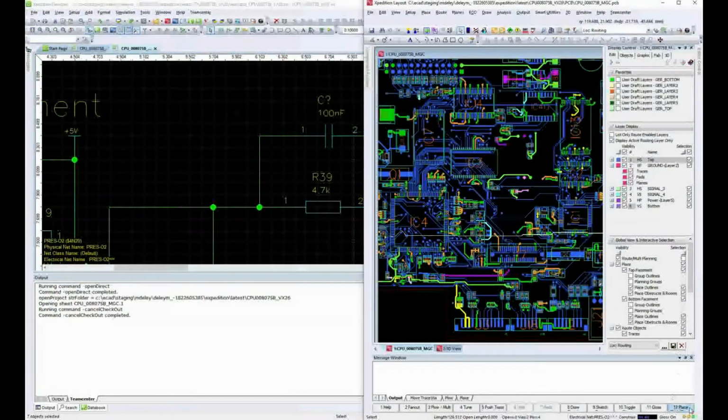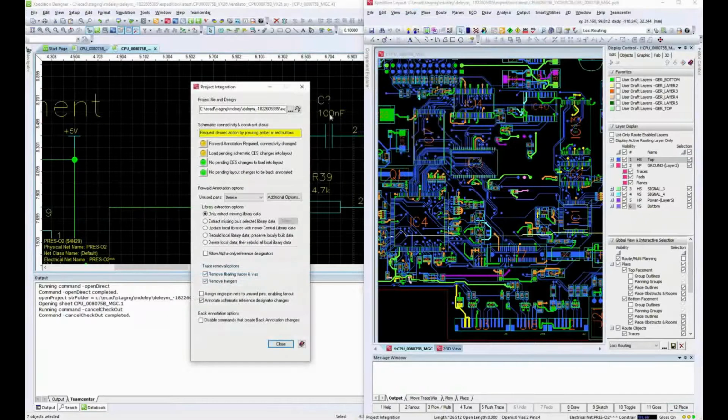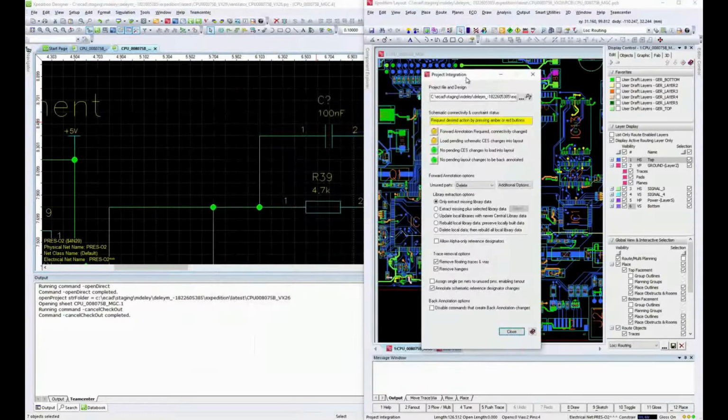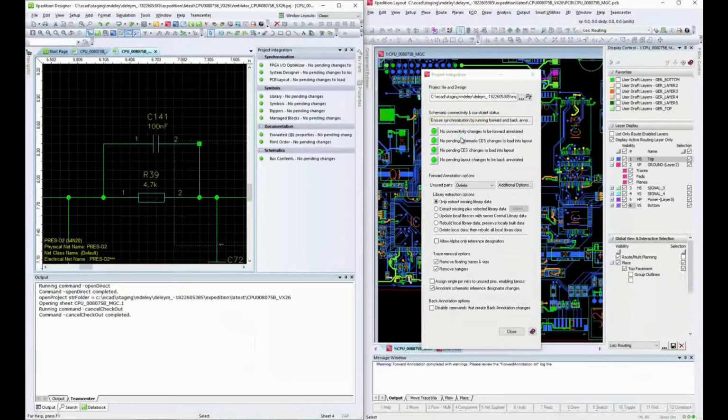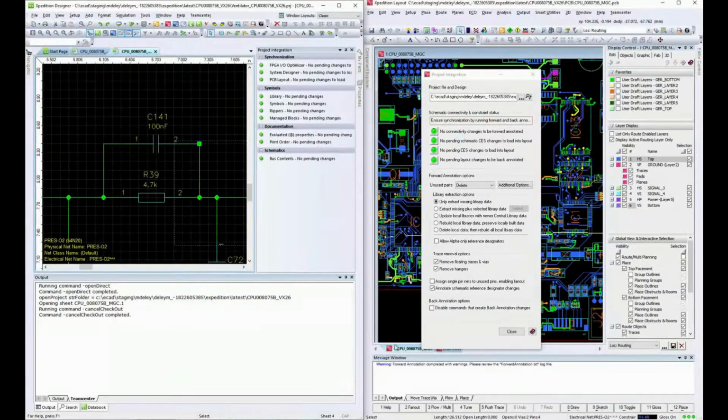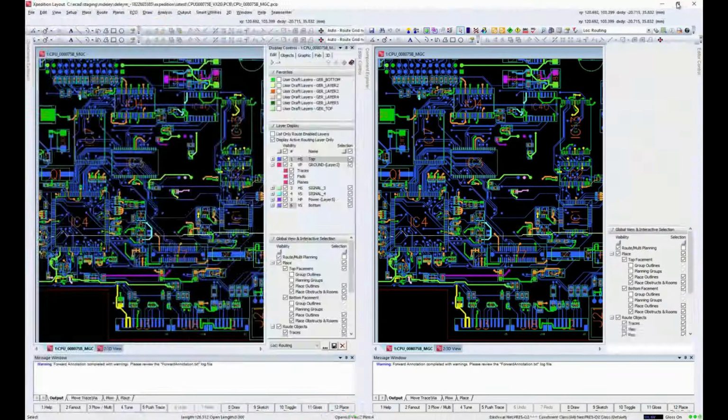And when I look in the layout tool now, you can see the status LEDs in the bottom indicating amber that there's a pending change. And it also shows in the fully defined status inside layout that a pending change is needed. I can drive this whenever I need to bring the updates just by clicking the LED that will forward annotate the design, assign reference designators, so it adds the C141, and when it's complete, both the front and back end are in sync again. You can see the layout, all green LEDs, and as well in the schematic, everything is in sync. I'm now ready to continue with my layout placement.